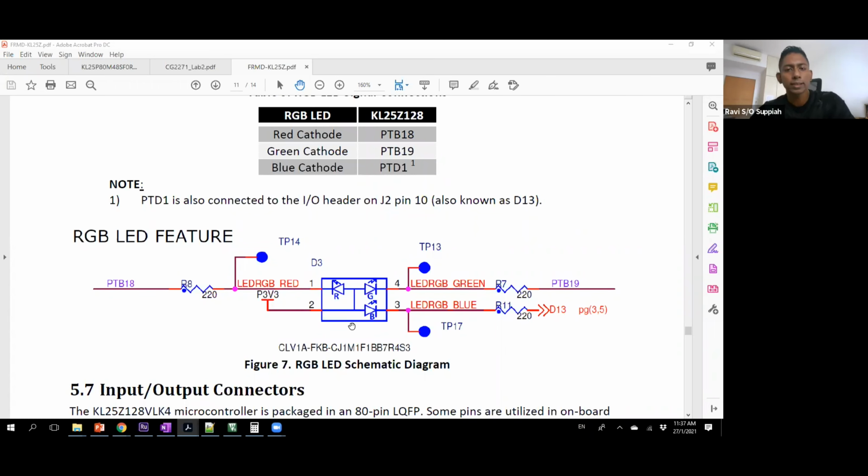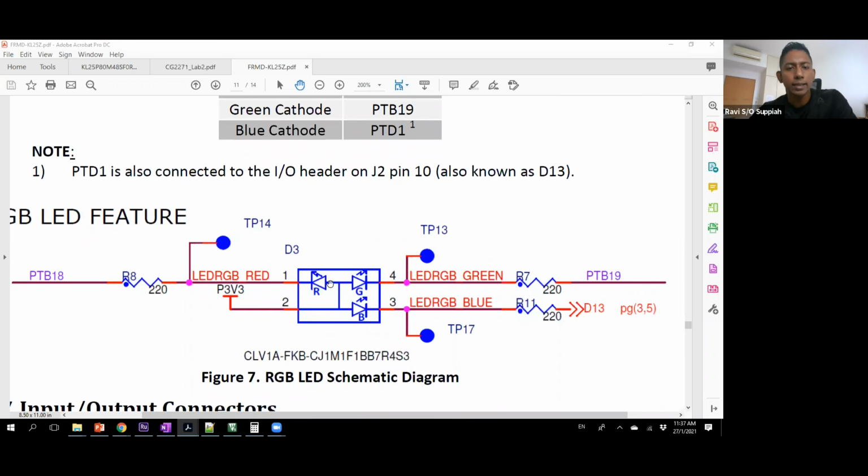Basically you can see that pin 2 is connected to 3.3 volts, and pin 2 is connected to all the anodes of the LEDs. So in order for me to switch on any LED, the cathode must be driven low. Then I will be able to light up the LED.